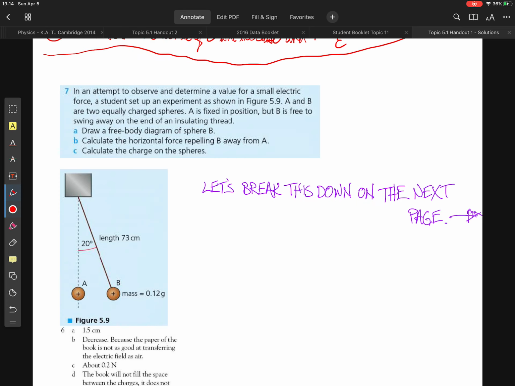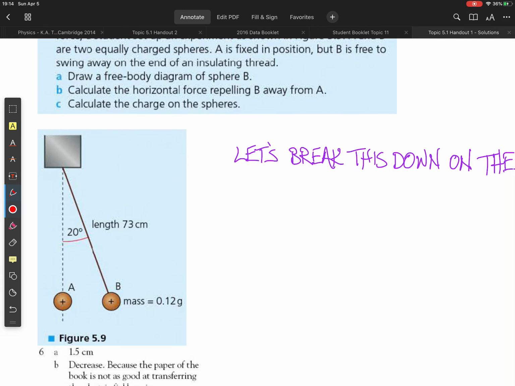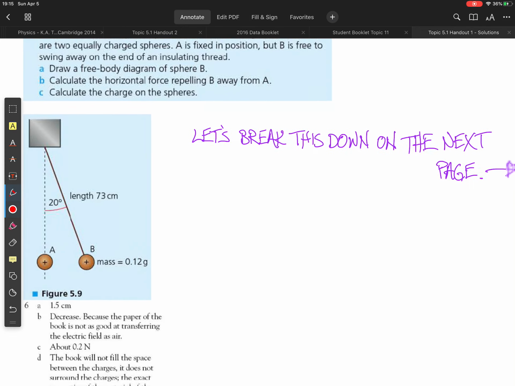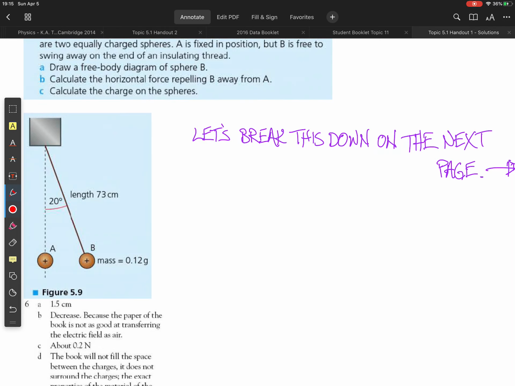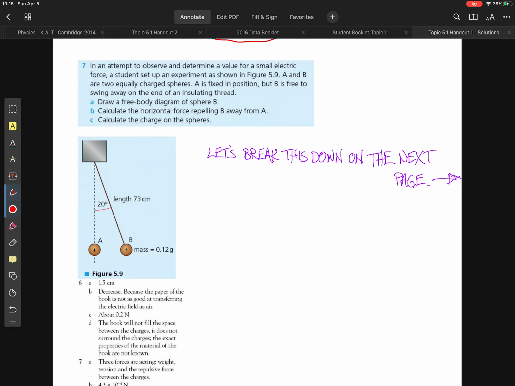Okay, so this one gets a little bit tricky because we're going to dig into vectors, and I know that students just tend to struggle with them a little bit. I want to make it as simple as I can, but you really do need to be familiar with topic 1.3 from your books and from the IB syllabus. If you have any questions about vectors at all, and I'm probably going to go through a vector handout with you as well, do not hesitate to contact me, because that is going to be a kind of crippling problem on topic 5.